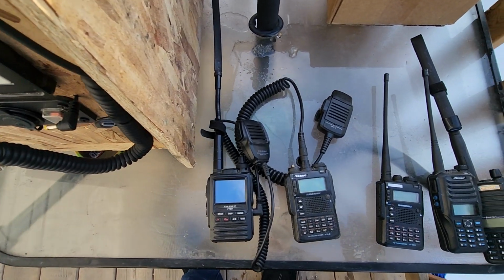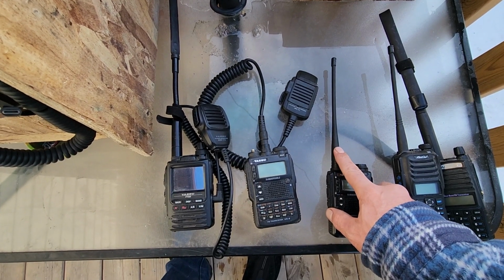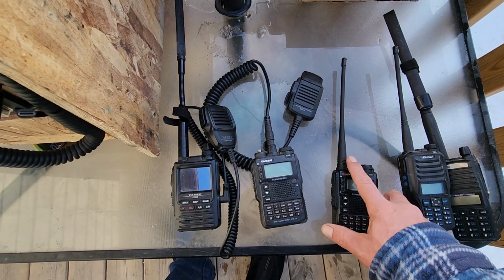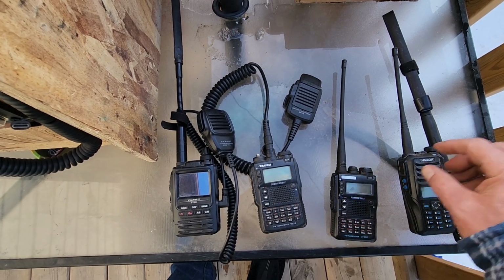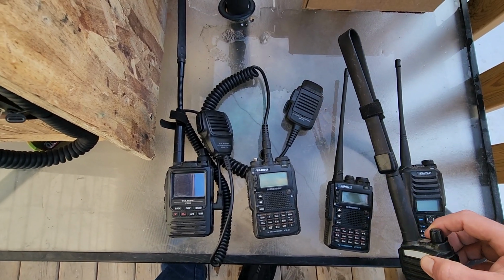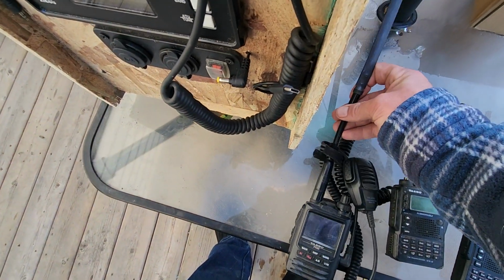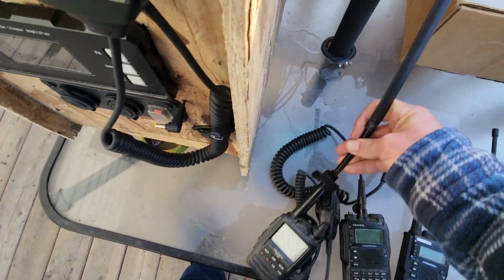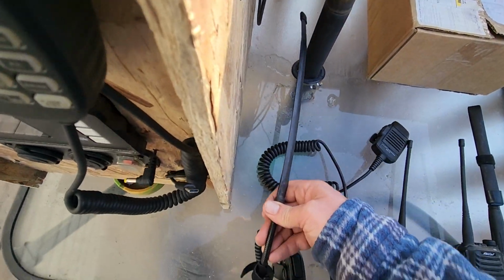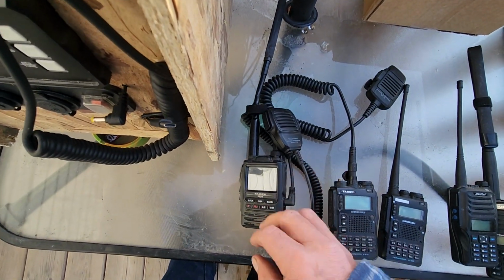It's the same with antennas. These antennas are barely better than dummy loads. They're good enough for talking around your community, but if you need more reach, you're going to have to get a better antenna, like this blade antenna, or this gooseneck blade antenna. These are far higher gain, and they will allow you to transmit quite a bit further with a much better signal quality.